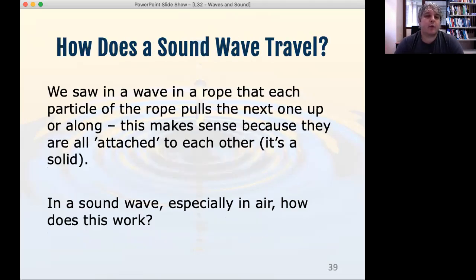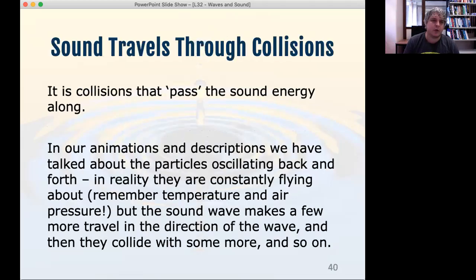How does a sound wave travel? So we've already sort of talked about this, but I just want to talk about it a little bit more. How does a sound wave travel through a medium? In a rope, we saw each particle pulls up the next one, pulls up the next one, passes that energy along, and that's how the energy is transported. But how does that work in sound? Remember that the air particles are all colliding, they're all flying around the room, and as they collide, they pass energy. We've already met this idea of a collision causing energy transfer. We saw it with heat, and we just saw it in general with collisions, but we get the same thing with sound.